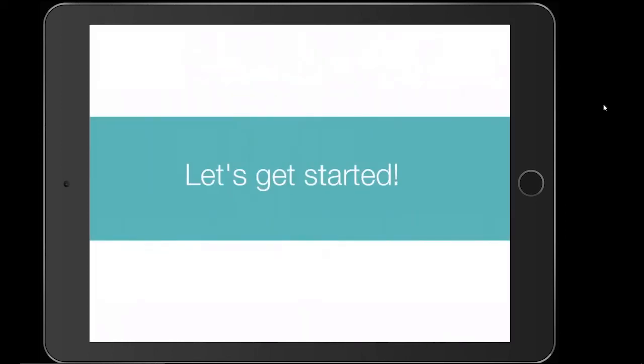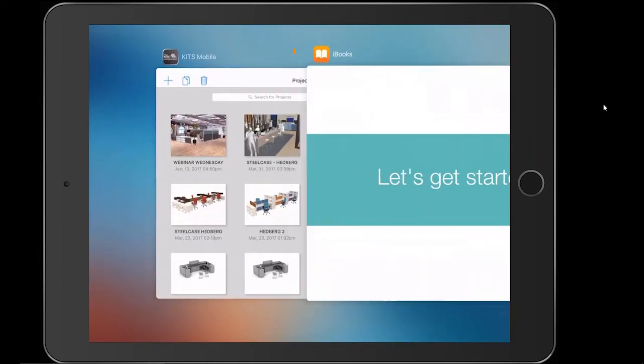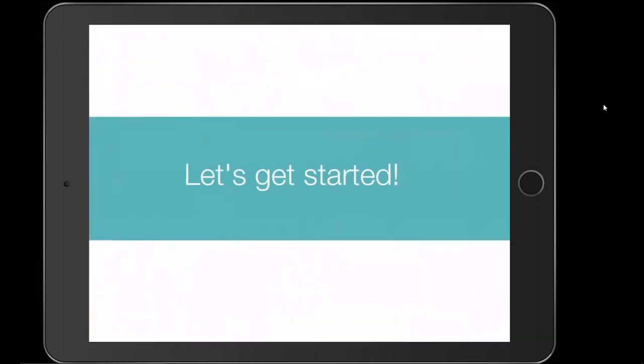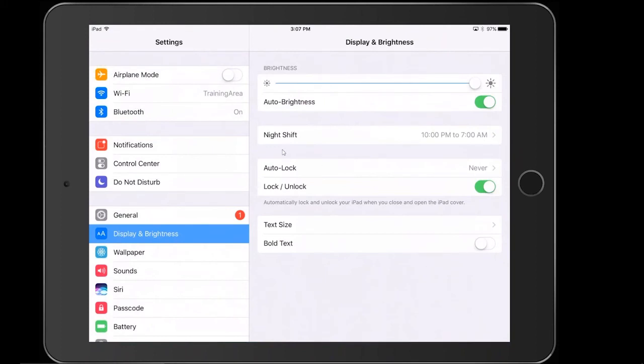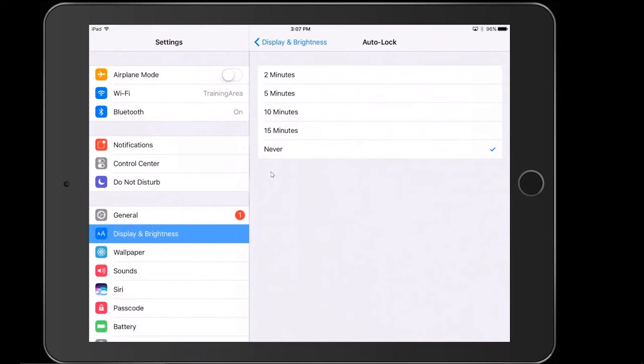But before we start, make sure you are connected to a strong and stable Wi-Fi. Public Wi-Fi's or personal hotspotting won't really cut it when you're syncing catalogs. However, when you're sending emails to your clients through Kits Mobile, this will be okay. Also, make sure you set your iPad's sleep and lock function to never or delayed as long as possible during your syncing to ensure a complete sync. The features in Kits are in-app processes, so that means that you must remain in Kits while they're syncing.